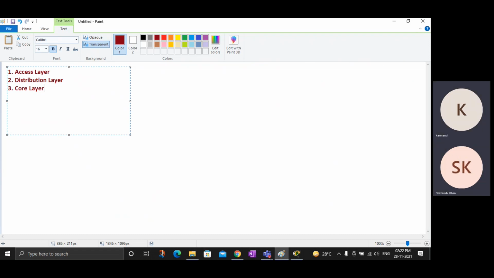So if we are creating connections for small organizations, we will be using switches which are available in the access layer. If you want to connect your company's environment, in that case you can use these switches.